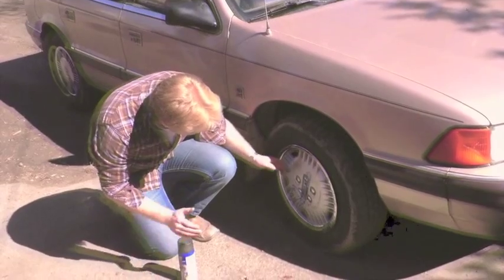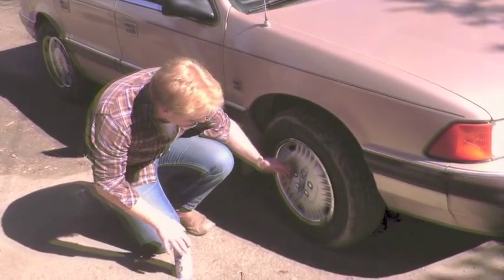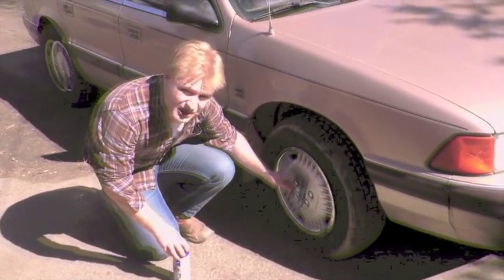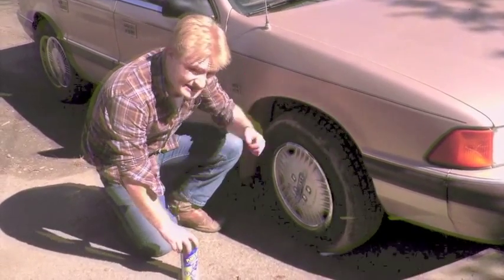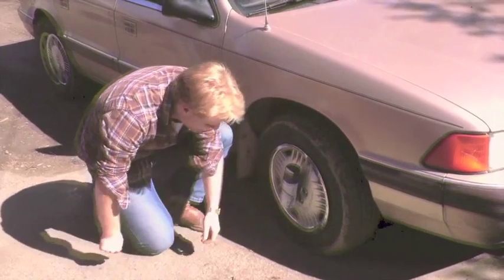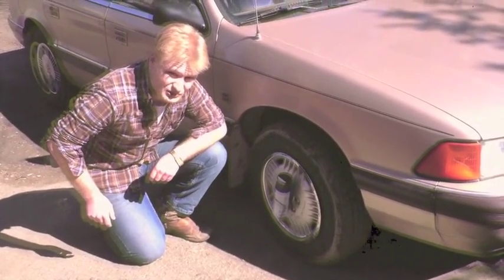What I did is I just bolted this little bicycle drink contraption that I got for free off of a bicycle outside of a fair trade coffee shop, and I just bolted it onto a hubcap that I had sitting around in my yard. Basically, you pop the can in there like it's a drink. This works great for protein shakes by the way, for all you bodybuilders who watch this program.